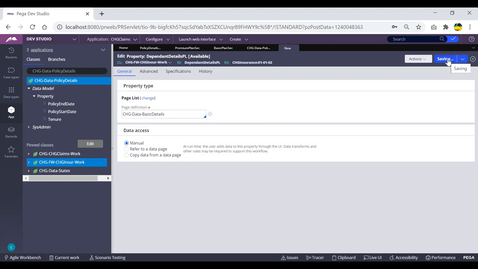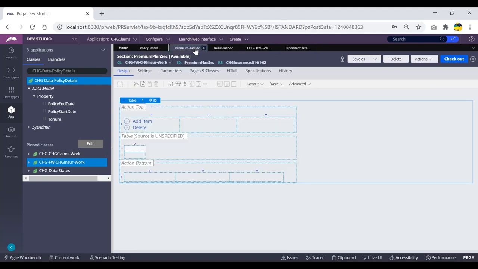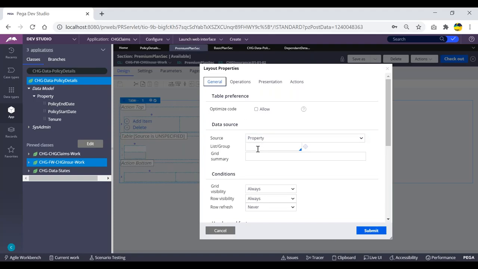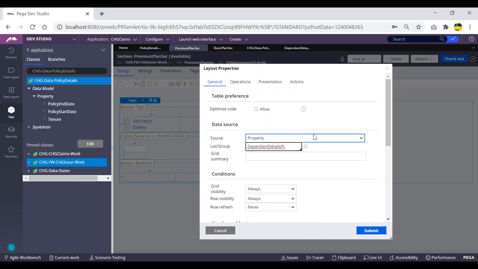Okay, I'm saving it. Now let me make use of this page list as a source, as an input to this existing layout. So open this layout format, and here you have to select the property. Okay, so submit.